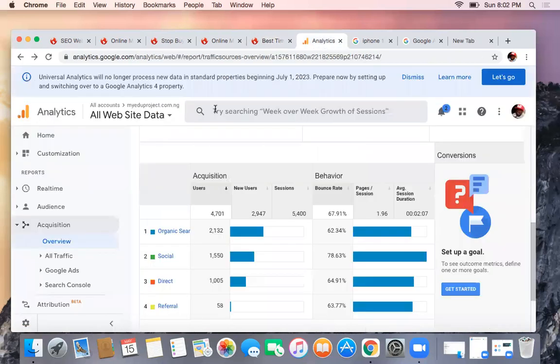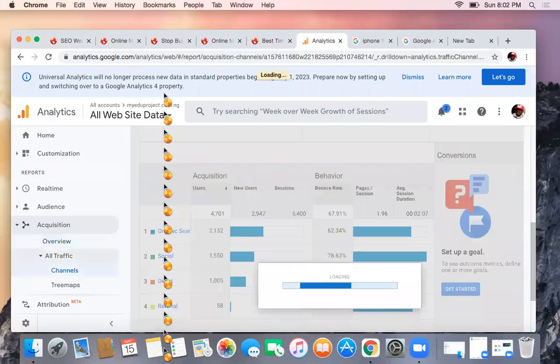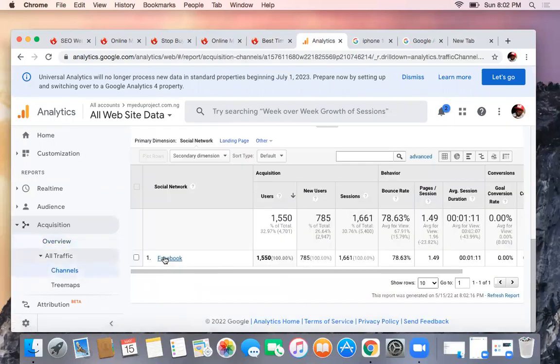If you look at this site, you see it has over 1,000 traffic generated from social media sites. If you click on that, what do you see there? Facebook. Exactly. So how is this individual able to generate this amount?